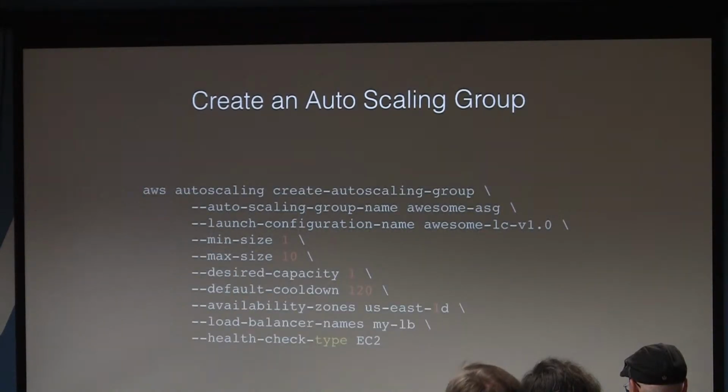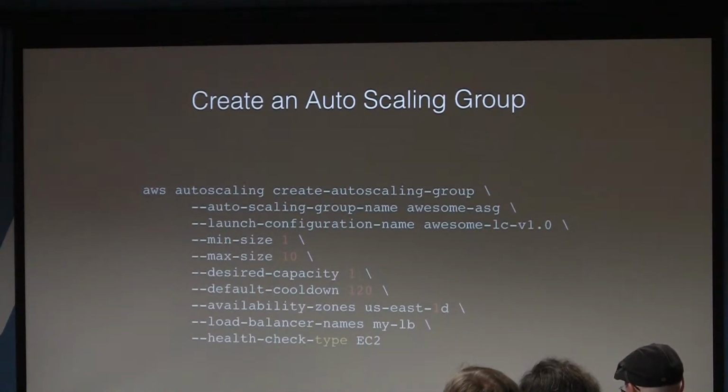So once I have my launch configuration, I can create an autoscaling group and attach the launch configuration to it. There's a lot of parameters that you actually pass to an autoscaling group when you create these as well, things that are pretty important, like the minimum number of instances that will be running. With the min size of 1, that means this autoscaling group will never be running any less than 1 server. And with a max size of 10, it will never be running any more than 10.